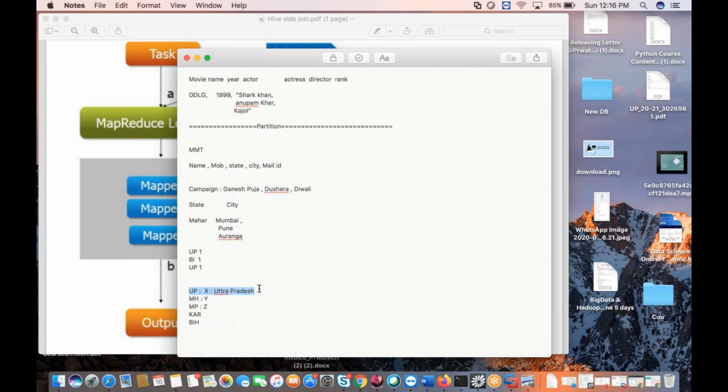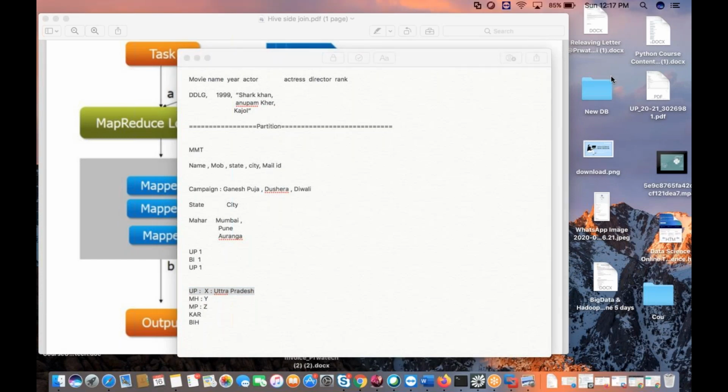Is it clear, Ankita? Okay. Yes, guys, please answer me. If not clear, I'll make it again. Yes, I'm waiting for your input, guys.